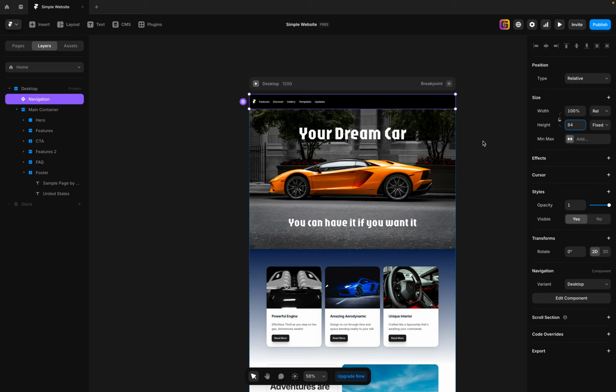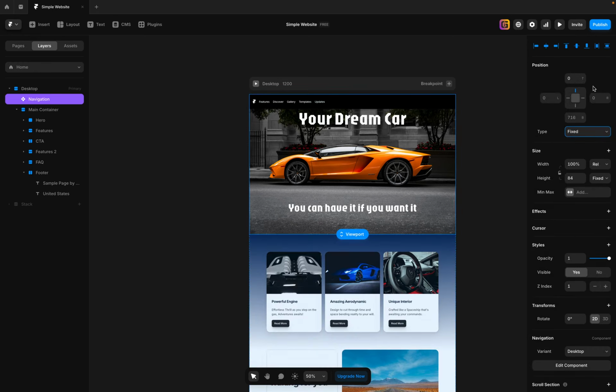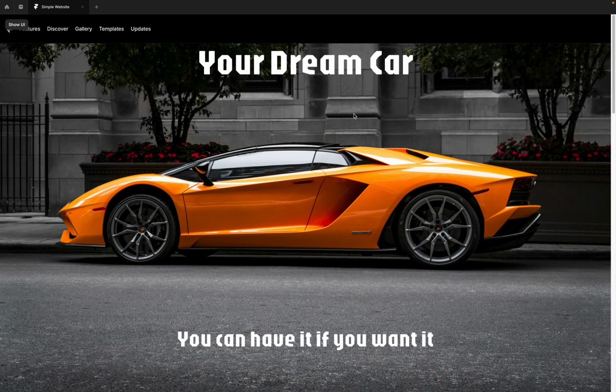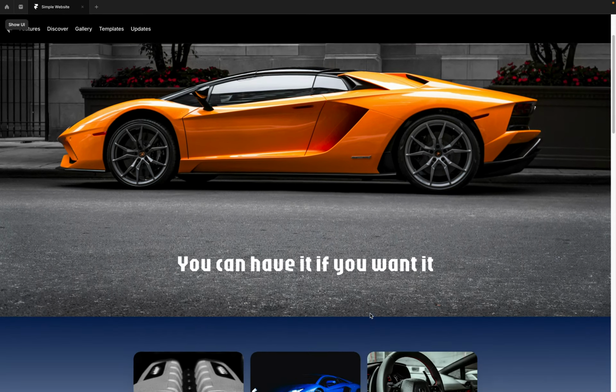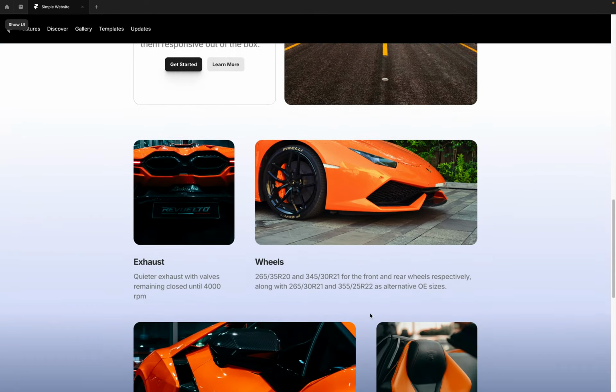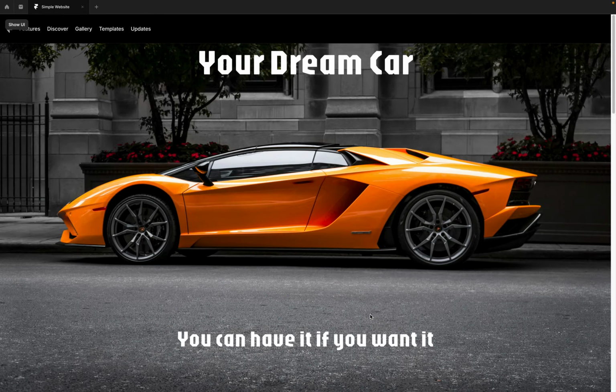it looks better. Also, this scrolls with the page. In order to make this stay in place, we're gonna select the navigation and change the positioning from relative to fixed. Now let's give this a shot, and there you go. Now it's thicker, and if I scroll, it'll stay in place. Perfect. Now let's do a couple more things.